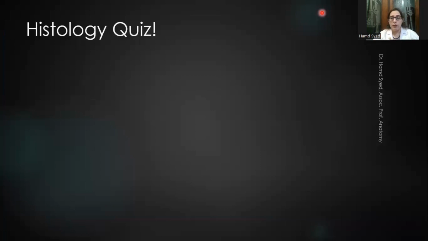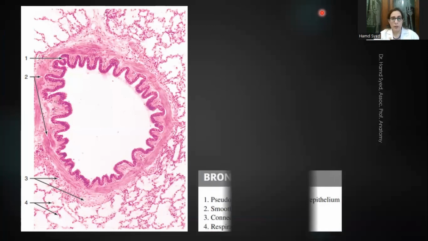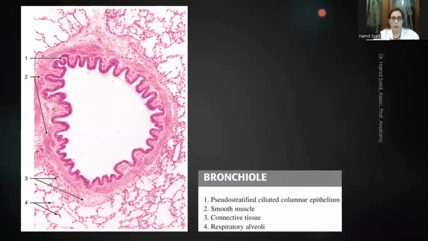So now that we have covered the histology of the respiratory tract, I'm sure if you look at this micrograph over here, considering the part 1 in which we discussed the histomicrographs, you should be able to identify which structure you can see over here. This is the bronchiole. You can see the pseudostratified ciliated epithelium that slowly transitions into the columnar epithelium, and it is surrounded by the smooth muscle. And you can also see connective tissue over here.